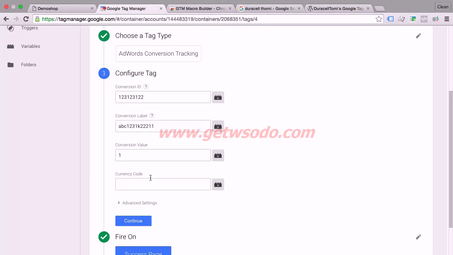Now at the moment, in this tag at least, this is hard-coded with the number 1. So every time a conversion is reported back to AdWords, it would be reported as the value of 1. And this would count up. So if you have 10 conversions, you would have $10 reported as the total value of all these conversions together. In some cases, this might represent the actual value of the conversion, if you sell only one product on your page with the price of $1.